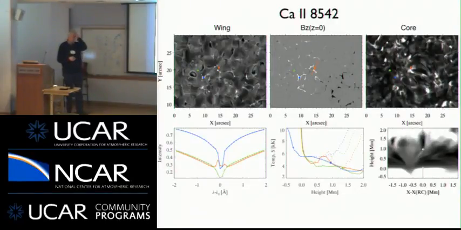And then we can see if we get the same in the simulation. And yes, we do. Here we have a wing intensity. It's slightly further out in the wing than in observations. Here is the magnetic field, and this is the core intensities. And what we see is that here is a quiet sun profile. Here is one of these raised core profiles that's close to a magnetic field concentration. And this is the one from the magnetic field concentration. And then we can apply the knowledge from the tutorial and look at source functions.